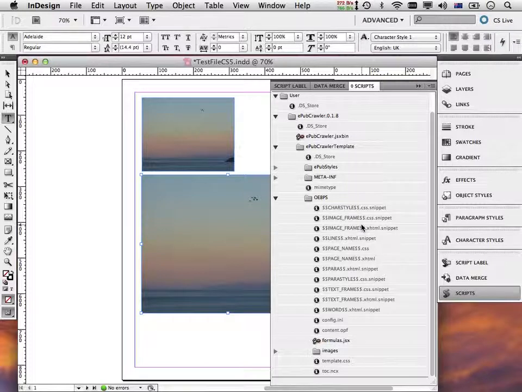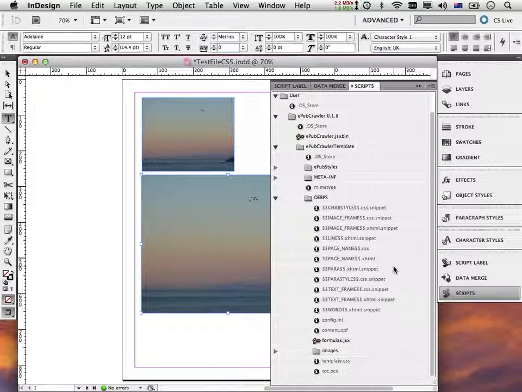Now, quite a few of the files that you see in this folder will not make it into the folder in the EPUB. They're essentially nothing more than templates that drive the generation of the EPUB. And when ePubCrawler thinks about a document, it is essentially a layered approach. So at first the outer shell is the document, and in the document we find one or more pages. Every page in its turn can contain one or more frames. They could either be image frames or text frames.